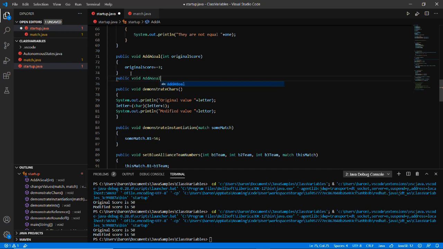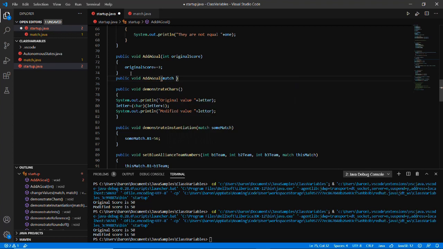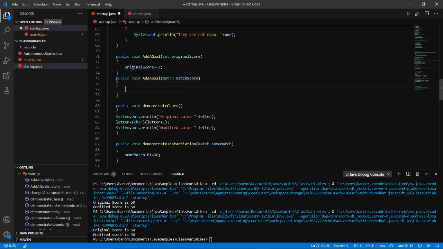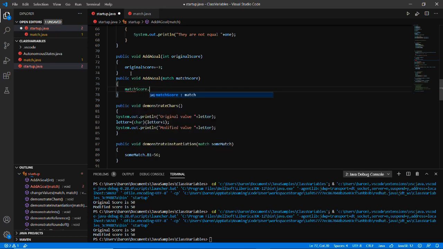This is going to be confusing, but instead I'm going to pass a match. And I'm going to say match score dot b1 plus equals 3. All right, so there I've done that. Match score dot b1 plus equals 3.